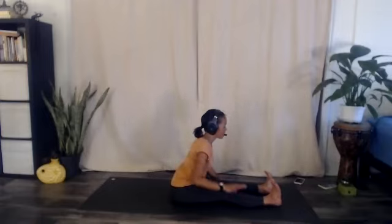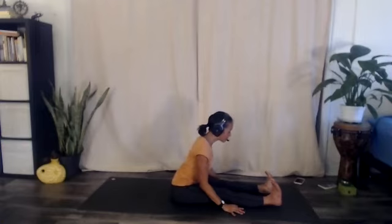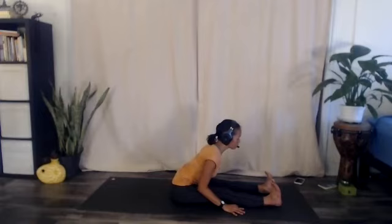Relax the shoulders, breathe in, get a little taller, breathe out, soften the edges. Breathe in, get a little taller, breathe out, release any unnecessary tension. Breathe in, keep lifting the heart from the hips, exhale, hinge forward, crawl the hands a little bit forward. Inhale, press the ground to the pelvis, lengthen the spine from it like a flat back. Exhale, hinge forward a little more if you can.